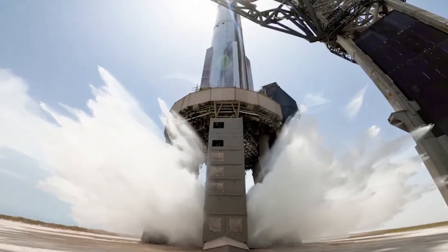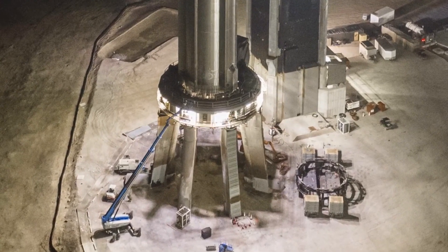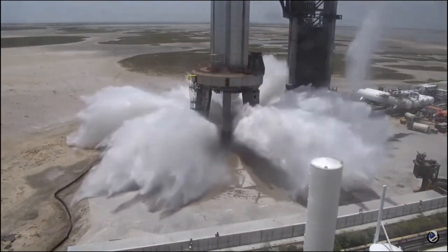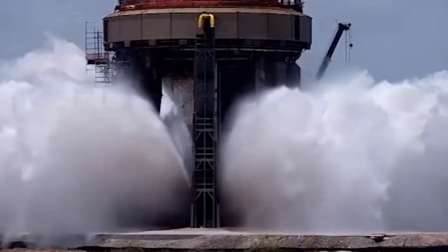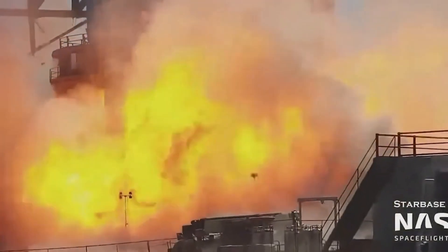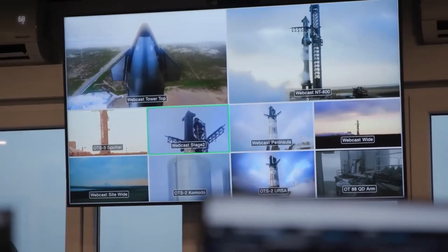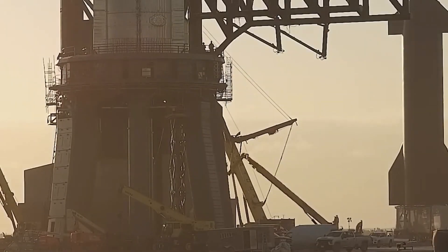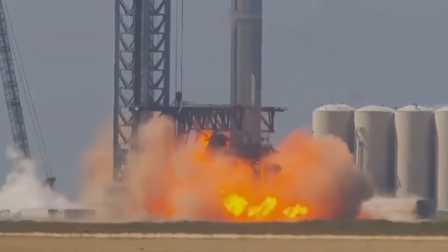As we move down, there is an interesting spot beneath the cargo points — what we call stabilization points. The arms of Mechazilla plug into them to give stability when lifting the prototypes. Oddly enough, this area is covered with a putty-like substance, though its purpose remains a mystery. Shoveling deeper, we hit the common bulkhead position — the part that separates the oxygen and methane tanks. Then you can spot the methane access door, which differs in position between the two.